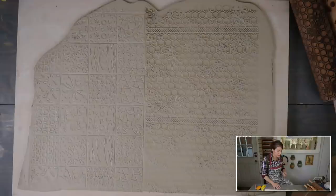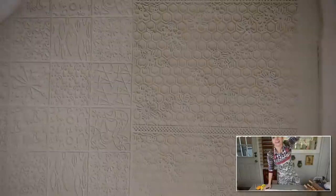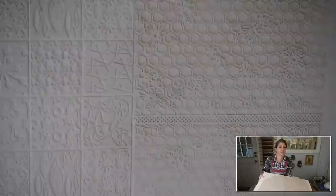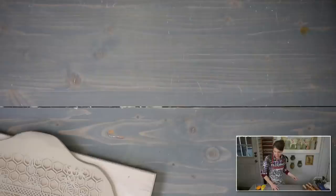Look at these. I'm gonna bring you in close again. Oh, look at how good these are. I love them. Very happy. So there's these two textures. So there's the Jetsons, and this is the bees. There's the bees knees. And wait, I got another board so we can roll Coco Pelli and the lollipop kins. So let's grab the other board. We'll roll these in. And then I'm gonna have to make some pots, because what do you do with all this clay if you don't make pots with it, right?